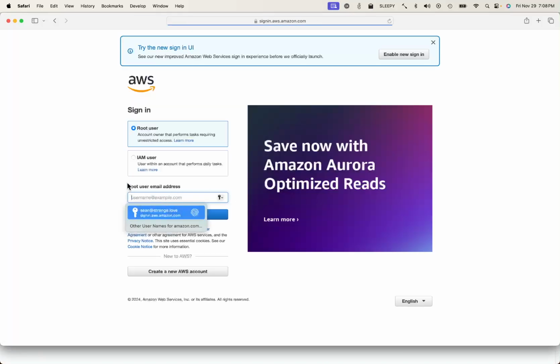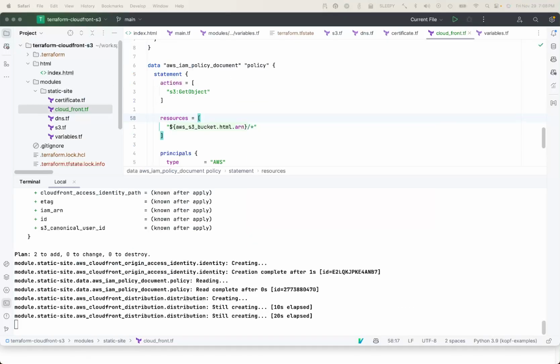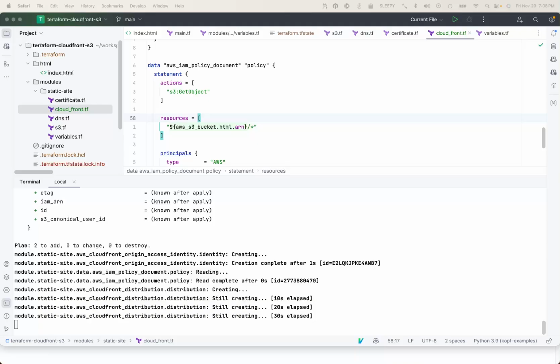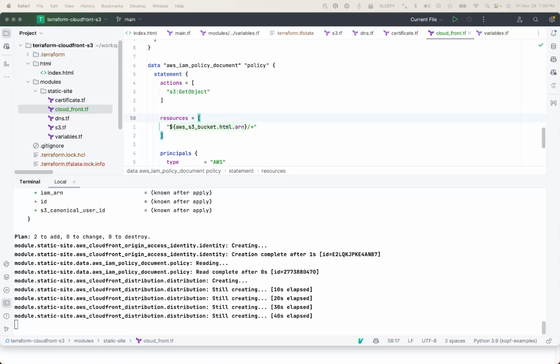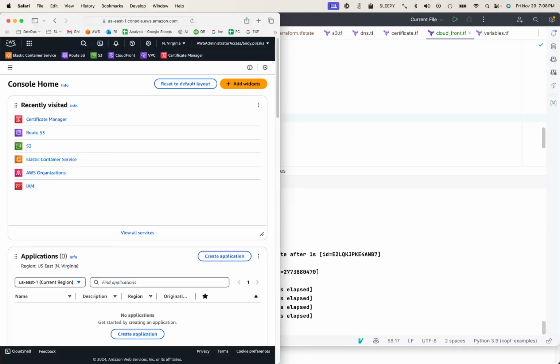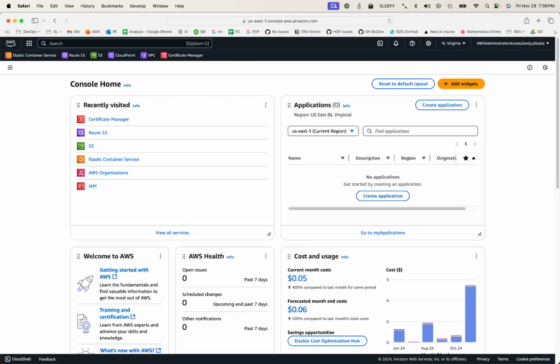Oh, I have to log in again. AWS sandbox. Okay. CloudFront.